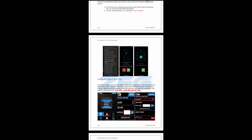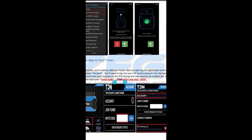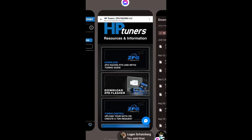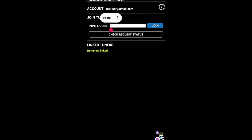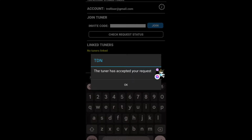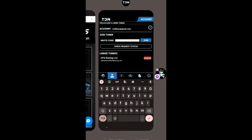Alright guys, so right here he has his invite code, which is going to be TFWP-6913, and we're gonna copy that. We're gonna go back over to the TDN app right here where it says invite code. So to get here, you're gonna go to account, and then it'll say invite code to join the tuner. So here, join. The tuner has accepted your request, and right here now we have the ZFG racing tuner.